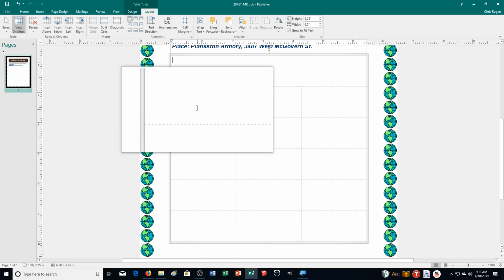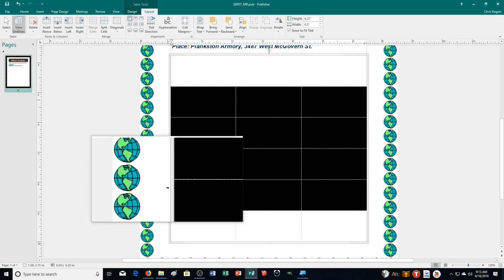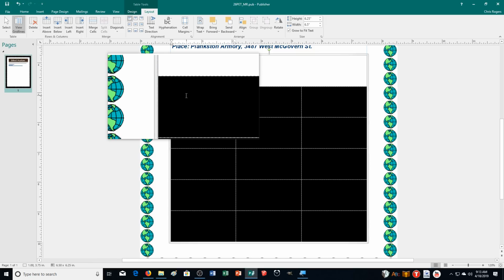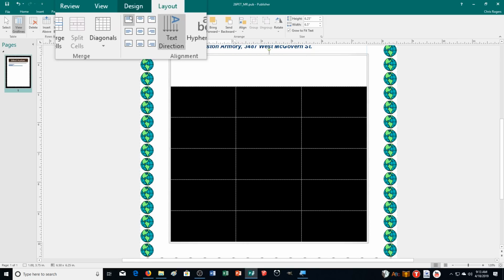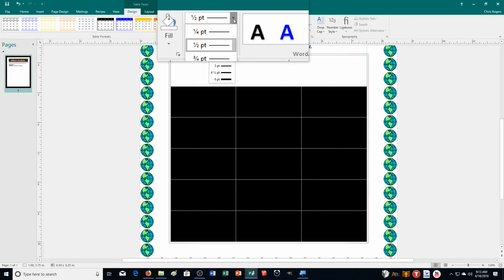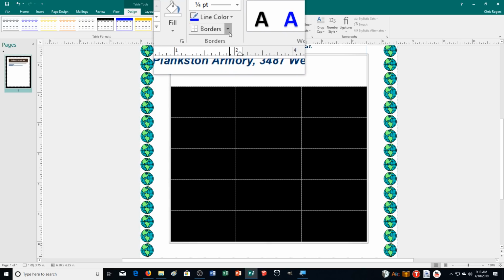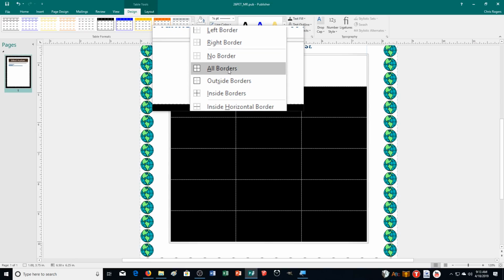So that means I'm going to go and select all these rows right here. So I click and hold down and drag it across here. I'm going along the side, as you can see, the black arrow like this. Otherwise, click and drag across here. And then let's go to our Design tab under Table Tools. Go to the line. We need to switch it here to 1/4. And then let's go to Borders. And of course, we're going to choose all borders.